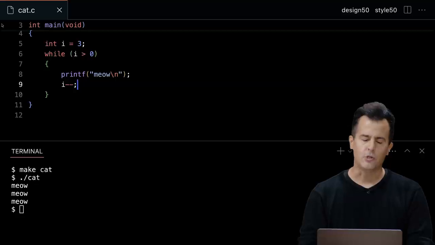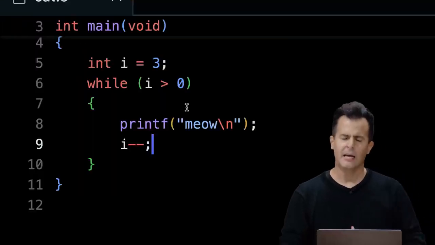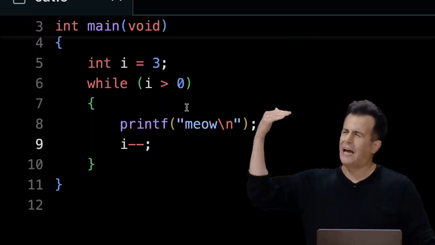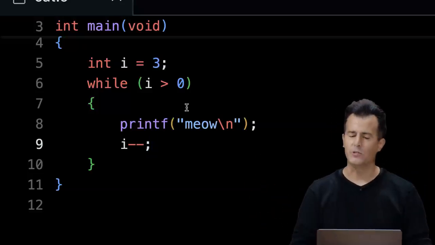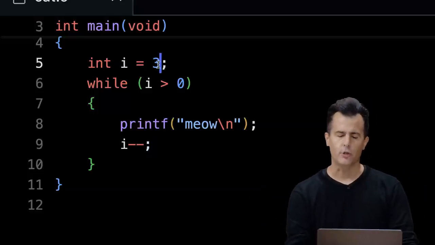So same exact idea. Variables are just storing some value, and incrementing and decrementing would just be adding or subtracting stress balls in this case. But there's other ways we could do this. In fact, let me zoom in on my code here. And it's not really conventional in programming to count down. Nothing wrong with it, it's just not really a thing. We would typically count up. So we could alternatively do this.